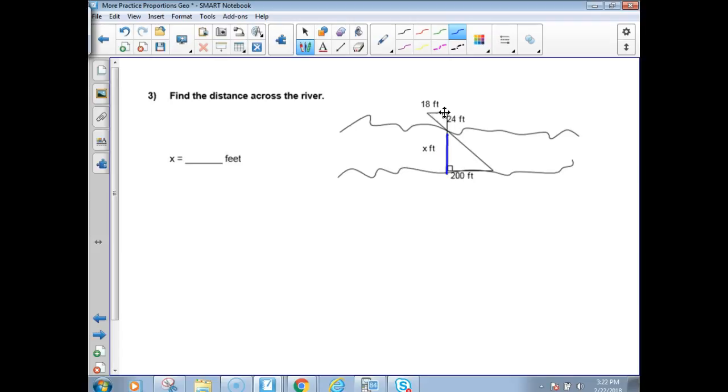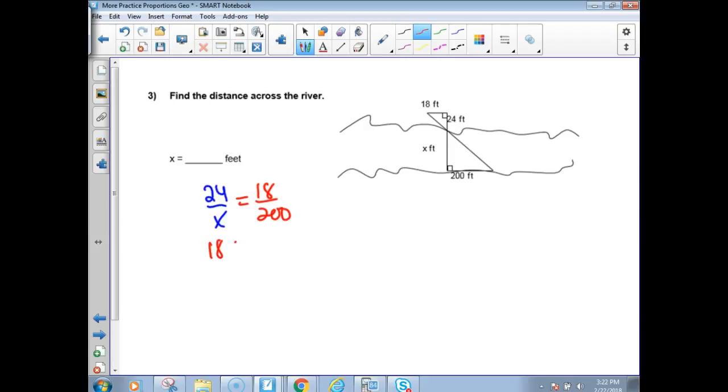Okay, because on the ground over here, they can measure this stuff. All right, so 24 is to X. Now, I'm going from here to here. So I went that away. And now I'm going to go from 18 to... I made my arrows cross. I don't want you to think I said just a minute ago, don't cross your arrows. But I'm going in the same direction. So 18 over 200.